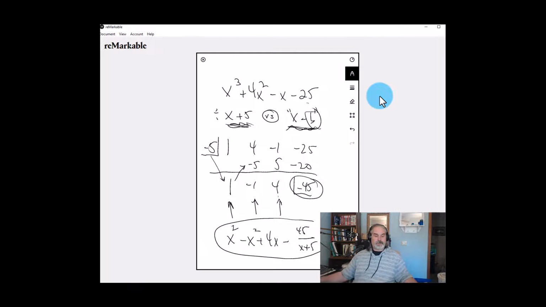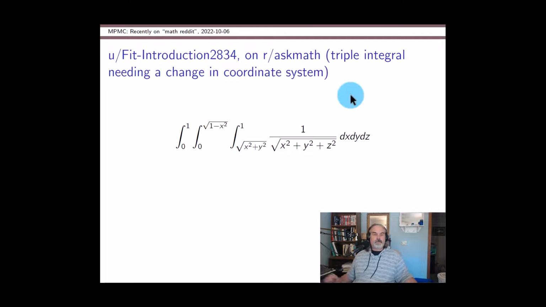Okay. Last problem. This is quite a jump from pre-calculus polynomial division to Calc 3, multivariable calculus triple integrals. Okay, so what I've done here is I've copied in or typed in the phrasing of the problem as posed by the user, but it was a photograph or a scan, one of those two, of the actual assignment document. Whether it was a page from a book or a handout, I don't know, but it was the document that contained this question. It was not the user writing the problem down. He was showing us, or she was showing us the original source. There has to be a typo in this.